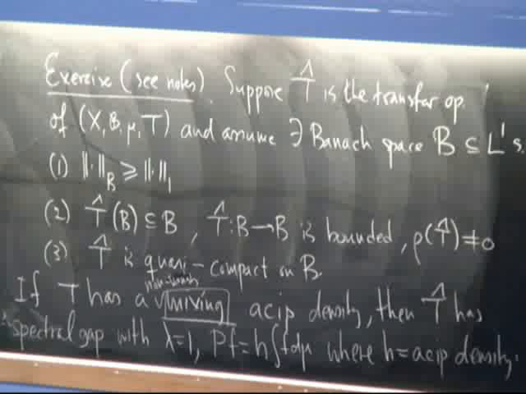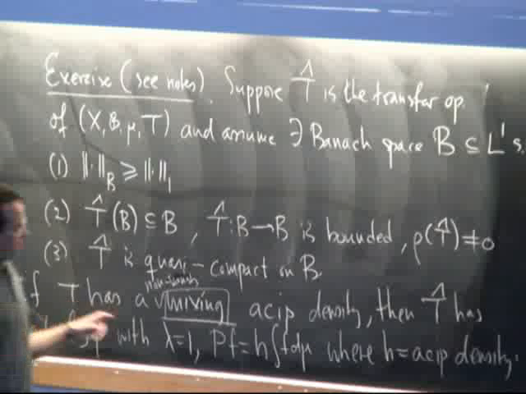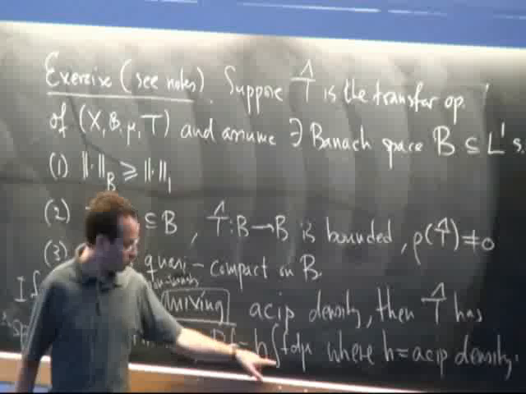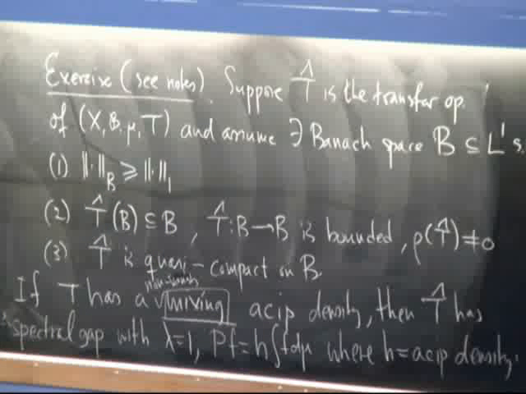Yes. It means that in the representation T hat equals lambda P plus N, the representation which defines spectral gap, lambda is equal to 1, and the projection operator P is the map which sends a function f to a constant times h, and the constant is this bounded linear functional. So the spectral gap, the image of the projection is one-dimensional, so all the images are proportional to the same thing, and that's what it means.